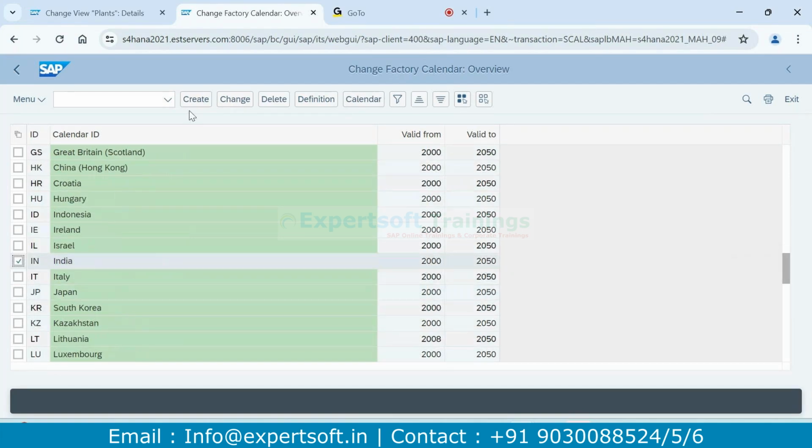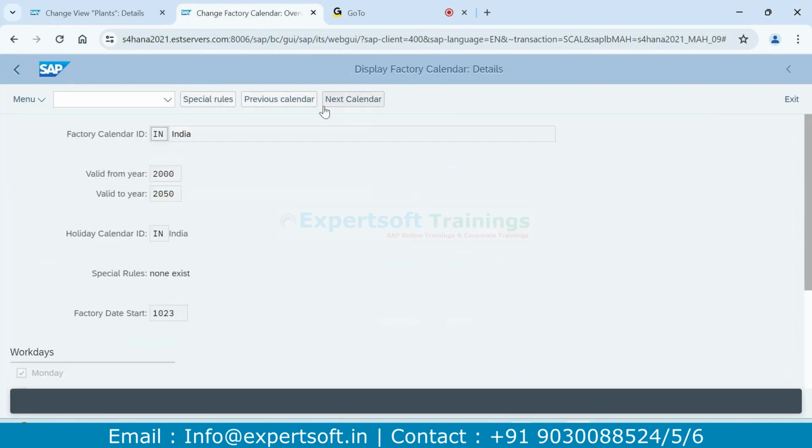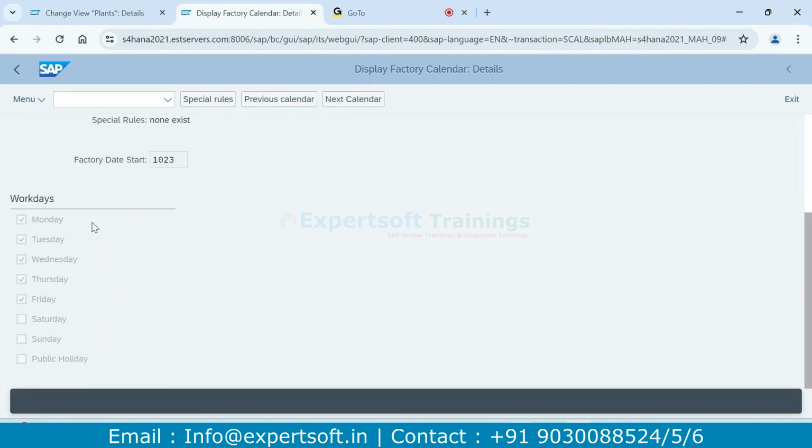For example, I will take India. In the first step, you are creating the holiday calendar, correct? Now you have to include that holiday calendar and valid from, valid to year. And then here is the definition of work days, whether you want to work all the days including the holiday calendar. In the first step, you have defined the holidays, but whether you want to work or give leave on the holidays, you have to define 5 days or 6 days or 7 days in the work day, and whether you want to work on holidays also, like overtime.